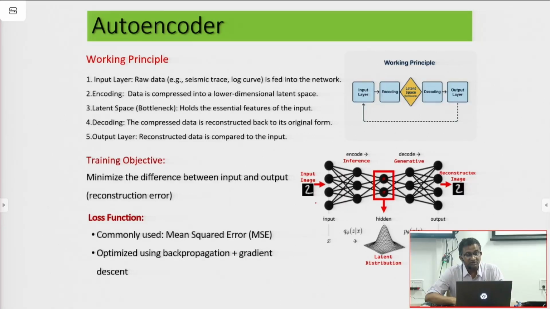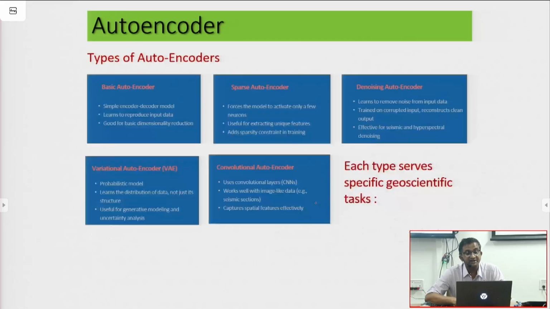There are optimization methods which have been used, backpropagation with gradient descent, and there are varieties of the autoencoder: basic autoencoder, sparse autoencoder, denoising autoencoder, variational autoencoder that uses Bayesian statistics or probability theory, and convolutional autoencoder.